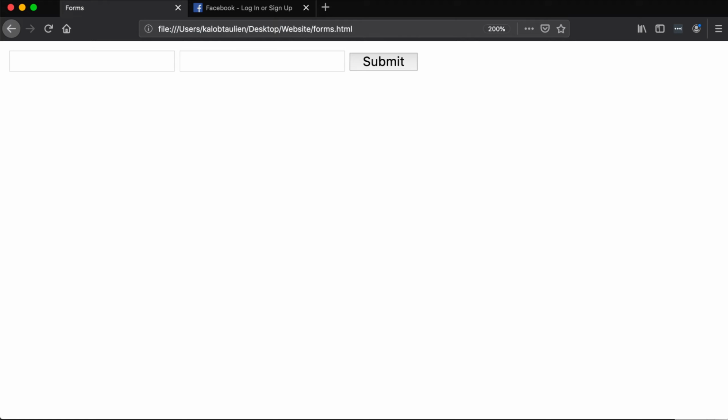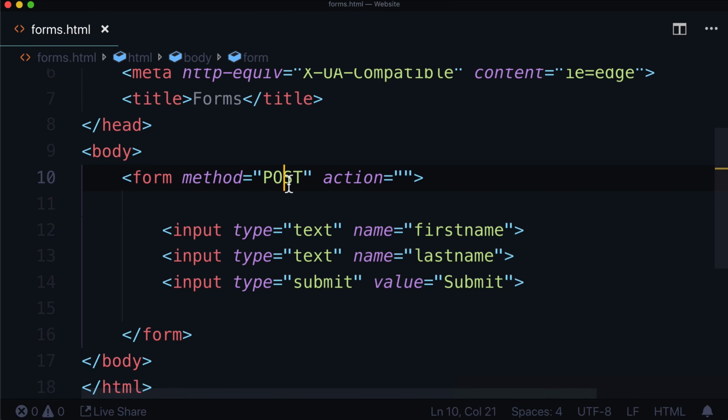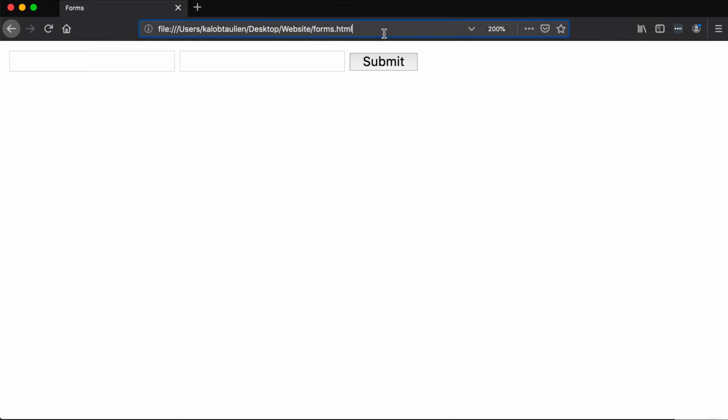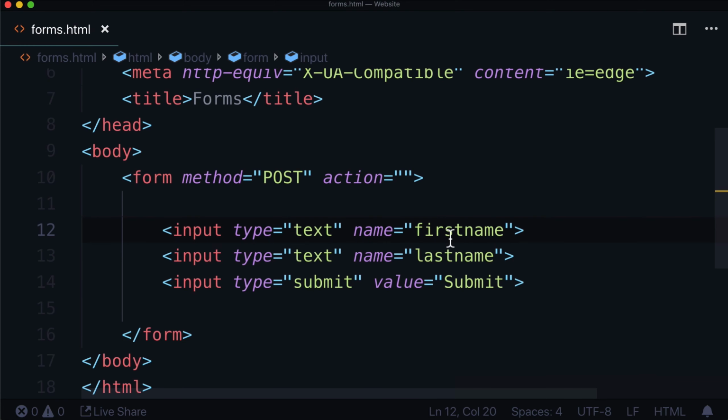Absolutely nothing happens. Now on certain browsers, you're going to see a little notification that says something along the lines of, hey, you've already submitted the form, are you sure you want to submit the form again? That's what a POST does: it tries to basically hide that data from the URL. You can still copy that link and send it to friends, family, other people on the internet, but it's not going to show up in your URL bar. So it's going to be a little more safe. Now it's not super safe. There are ways to make it more safe, but this is basically a crash course on APIs.